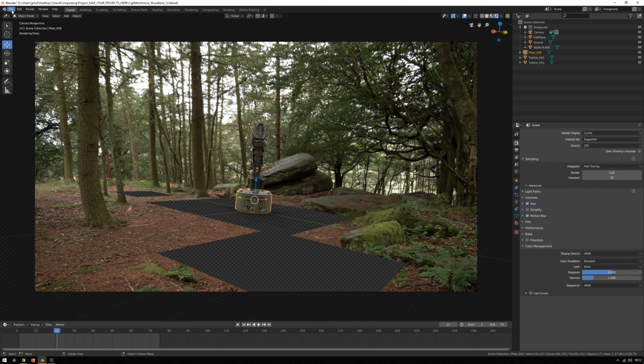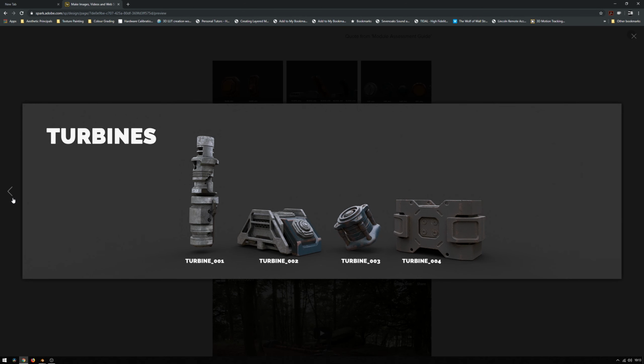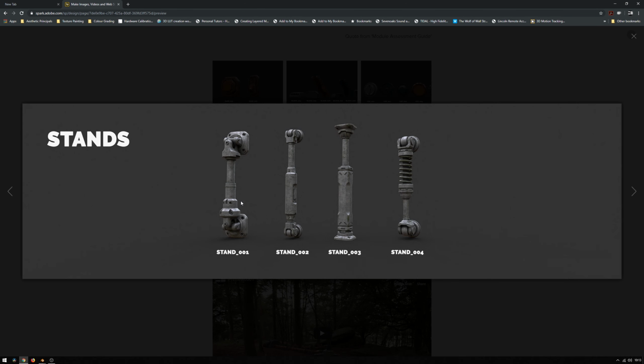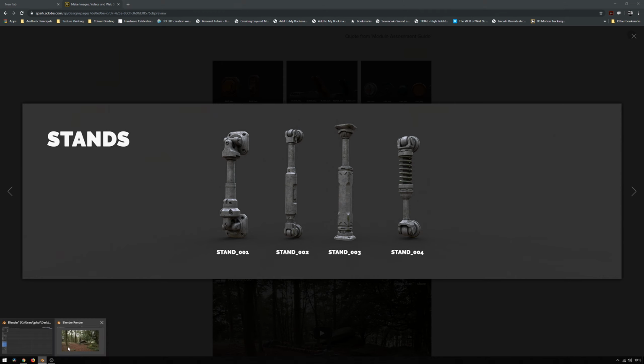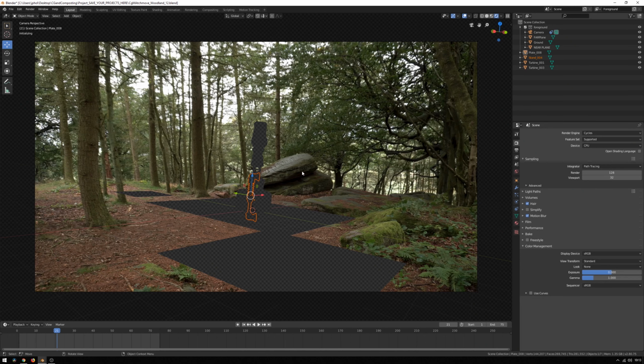So I'll just repeat to show you one more, but I don't want to dictate too much how you might approach this. What I'm going to do is go File, Append. I'm going to come to a different section now. Let's go with stands maybe. Let's go Object. Which stand do I want? Let's go back one. That looks quite cool because it's got a bit of visual interest. Let's go stand 4. Append from library. Again, because I left it in rendered view, it's going to take a little while to populate through.